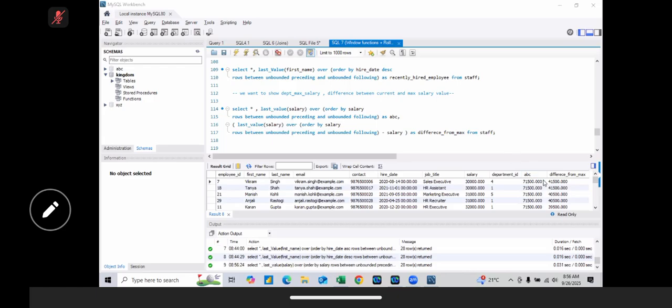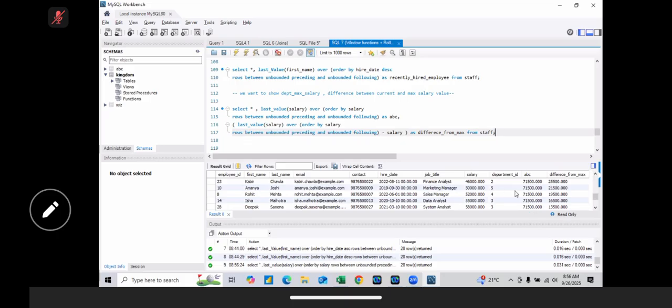First column is the maximum salary and second column is the difference from maximum. Is this understood? Simple. 71,500 is the maximum. 71,500 minus 30,000 is 41,500. 71,500 minus 31,000 is 40,500. Are you guys able to understand this, online participants? The first column will show the maximum salary, that is ABC. The second column will show the difference with that maximum salary. Simple.